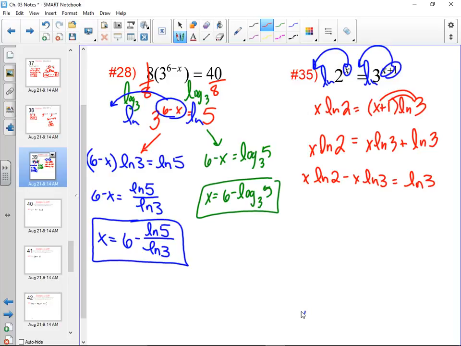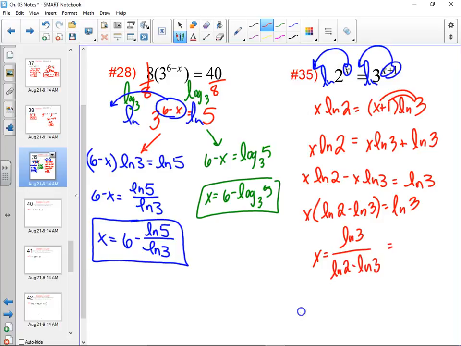But right now, just algebraically, if we have two x pieces on one side, how do we get the x alone? There it is. And look, isn't he alone? We end up with x equals ln of 3 all over ln of 2 minus ln of 3. Or I think, as Karina's been seeing, ln of 3 over ln of 2/3.